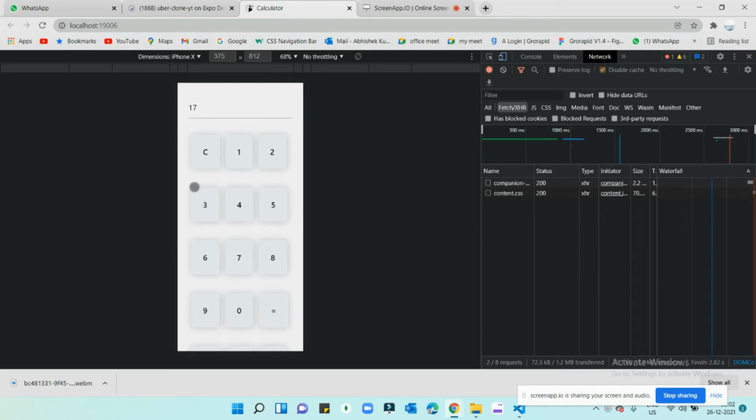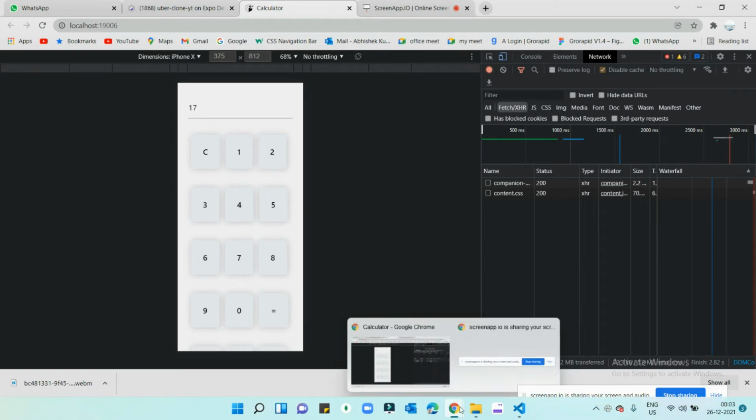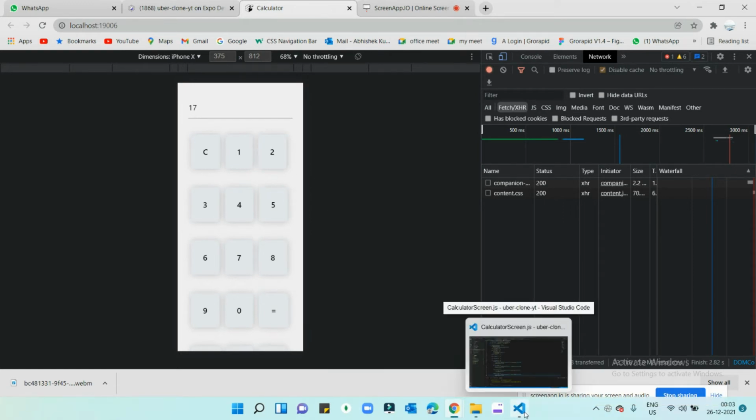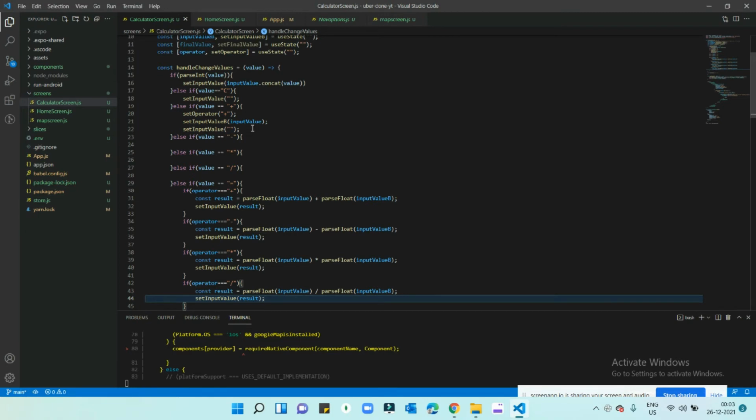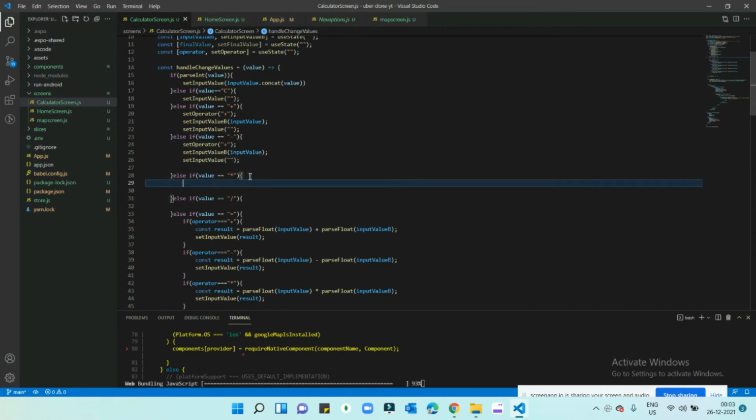The addition of the values keeps going, so it keeps adding whatever value you enter after plus. That's how it works on our Android or iOS phone. So that's it. Let's do the logic for the other operators as well, copy and paste the same thing for the other operators.